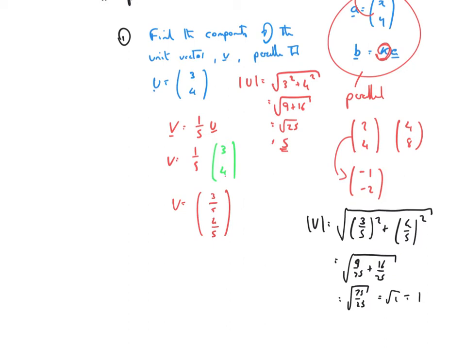Okay, so how do we do it again? Right, so your first move is the vector that you've been given, find its magnitude. We found that the magnitude of that vector was 5. Our vector then is going to be 1/5 of that size, and it's 1/5 of the vector 3, 4. It's related by multiplication by a scalar, so it must be parallel. And then 1/5 of 3 is 3/5, and 1/5 of 4 is 4/5, and that is my vector V, which is the unit vector. Let's try another one.